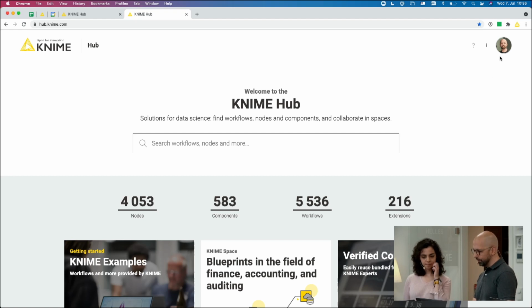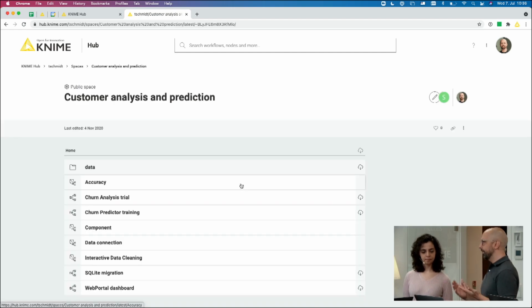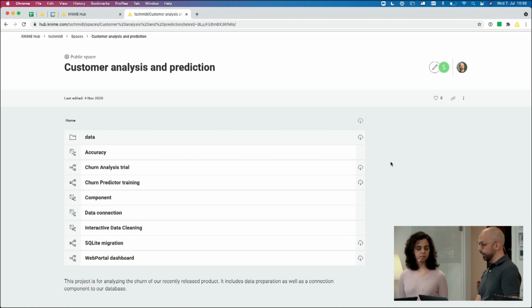If I open up my Spaces page, I click on my profile, click on Spaces. Here you can see the spaces I have on the Hub currently. I'm going to open one of these spaces up. Spaces are basically a container for your projects where you can work in. And here you can see I added a description, title, and uploaded a few things.